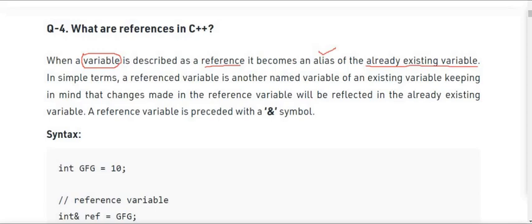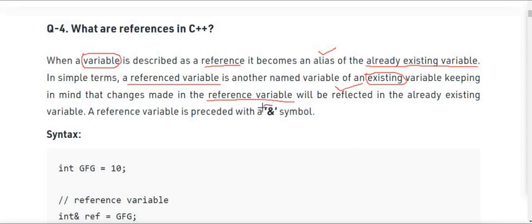In simple terms, a reference variable is another name for an existing variable. Keeping in mind that changes made to the reference variable will also reflect in the already existing variable.